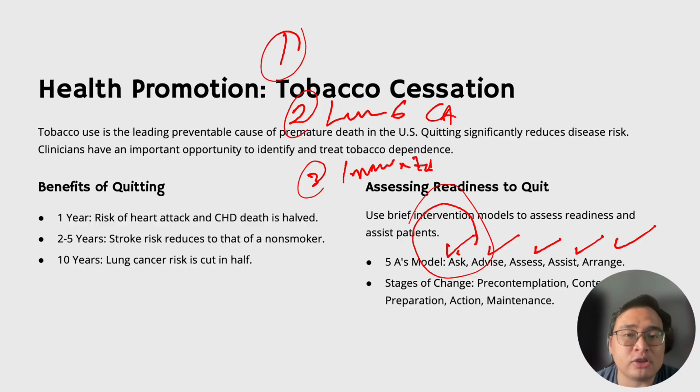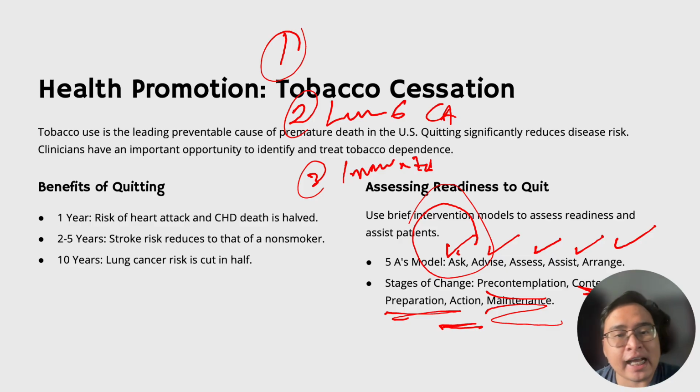It's okay if the patient does not have any plans of quitting yet. So they may still be in the pre-contemplation stage. Pre-contemplation means they are not planning to quit anytime soon. Contemplation means they are thinking of quitting, but they haven't done any concrete steps towards it. Preparation means they are making concrete plans, and they are actually doing it in the action stage. And lastly, maintenance. Okay, so after asking, you should advise the patient accordingly.